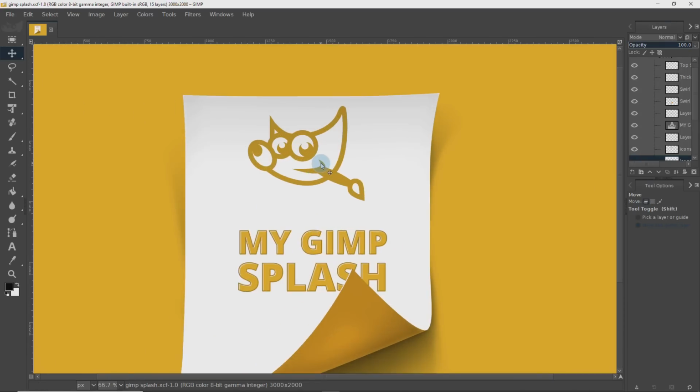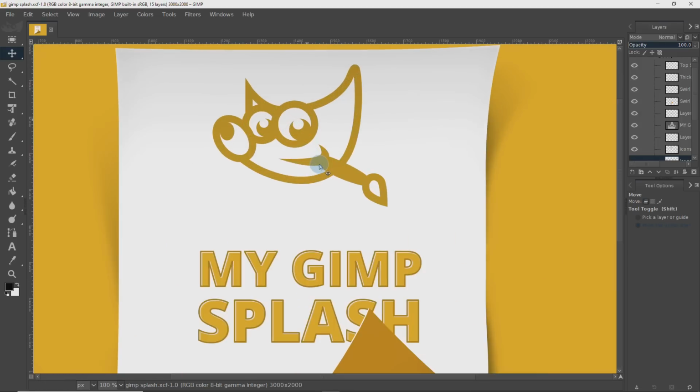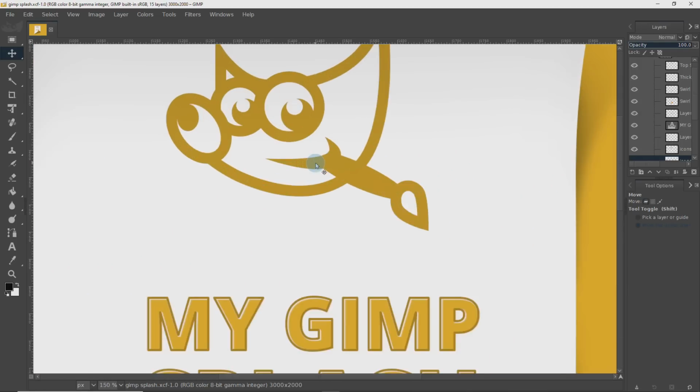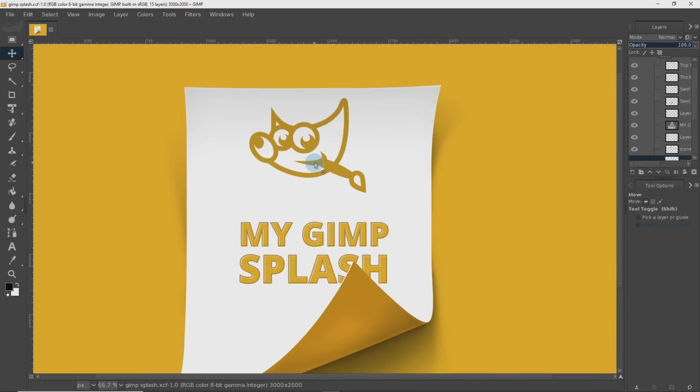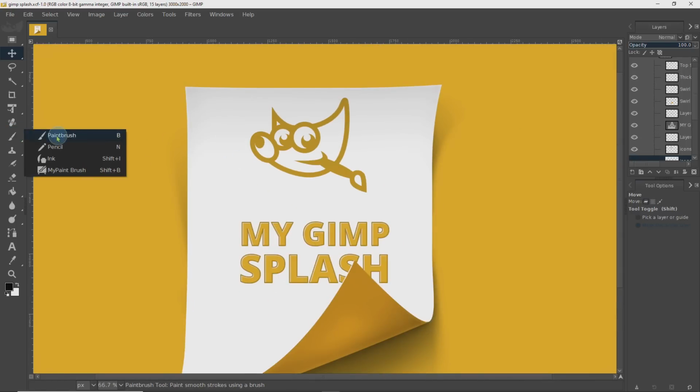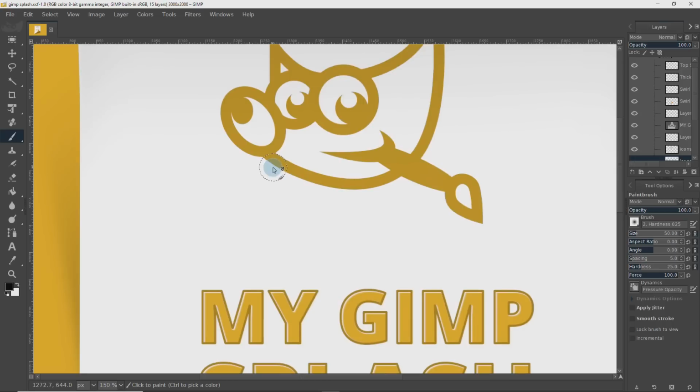With these ones, you could make the mouse scroll for you. I'm just scrolling the mouse wheel in and out, or the mouse wheel up and down, and it's zooming in and out. If I choose the paintbrush, for instance, I can change the size of the paintbrush using the Alt key on my keyboard and the mouse wheel, or I can change it in larger steps incrementally like that, using the Shift key and the mouse wheel. And I think these are things that are really useful.